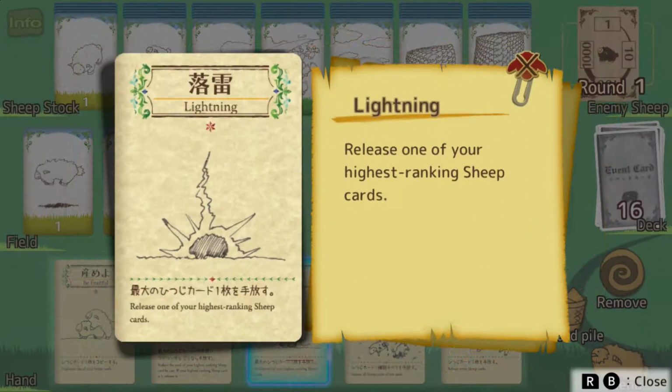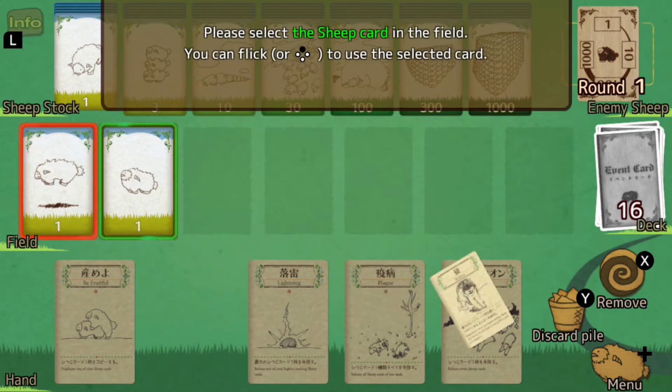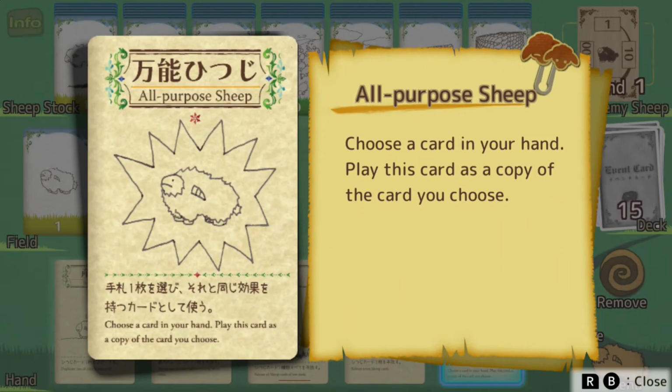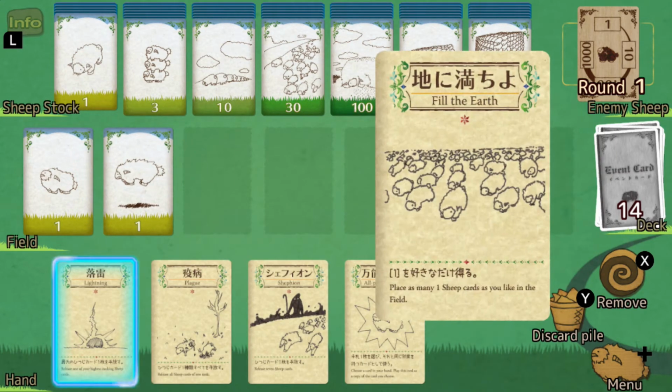So let's see. No matter what, things are going to have to die, and no matter what, we're going to have only rank 1 sheep. So since I have nothing great to lose, let's just get rid of the wolf. Okay, this one we can duplicate a card. I find I want to hold out and use that on cards that I can get rid of other cards with. So we'll take a definite chance and just try to keep getting new cards on.